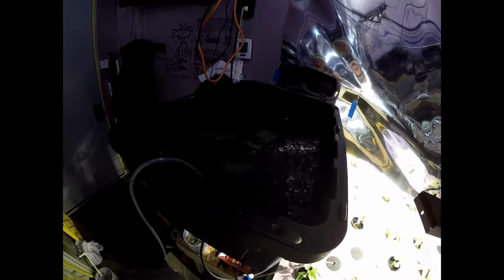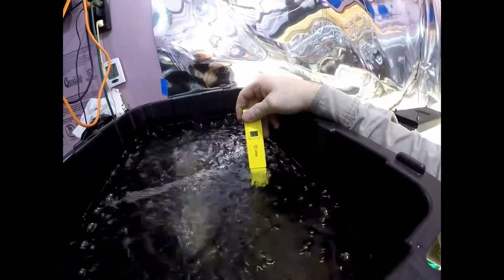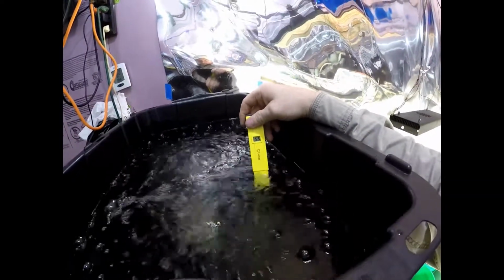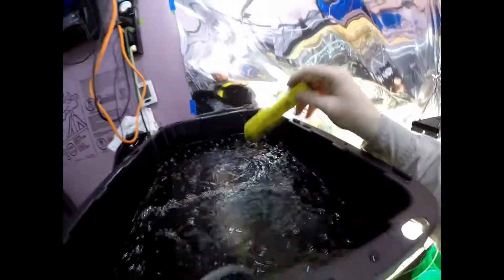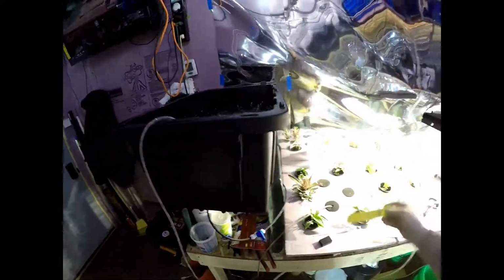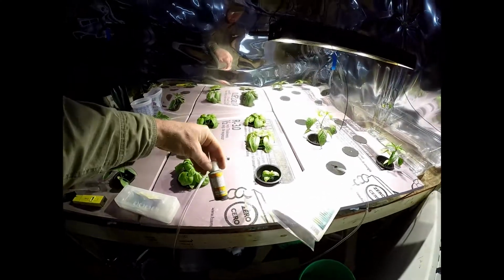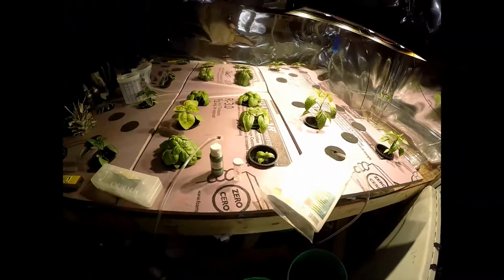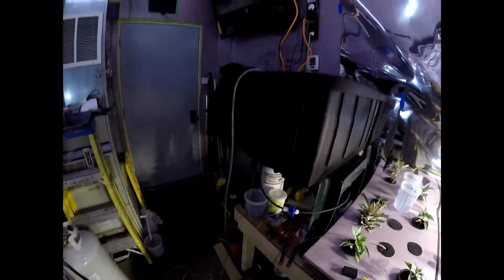Alright, it takes some time and fidgeting to get the pH level up, but I was able to get it up, and I'm sitting at 5.5 right now. I expect it may go up a little bit more. It's still mixing. It's been a few minutes, but I expect it to go up just a hair. It was down pretty low, so I pulled out the little chemical tester because I wasn't sure if the electronic one was working.